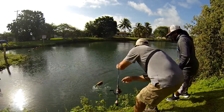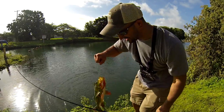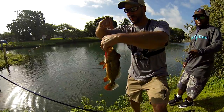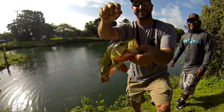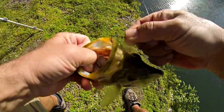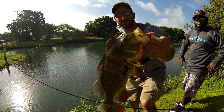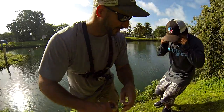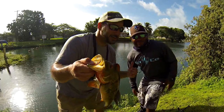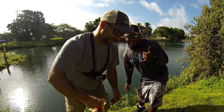All right, here we go. Ready? Is he hooked good? He's hooked good. I love it. Jeez, look at the colors. Look at the prehistoric humpback on this thing. Again, guys, look at the hook set. Look where that is, literally right behind the bone of the fish, guys. I'm telling you, these things are gorgeous. We got to get a shot. Mike, get in here with me. Let's do it again. Monster Mike, guys, the man. Peacock, going back.